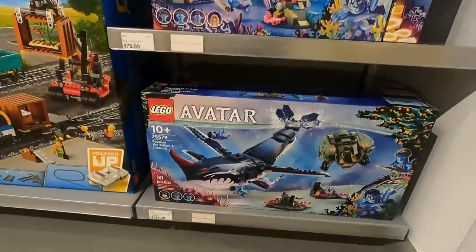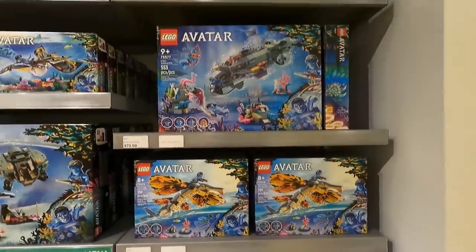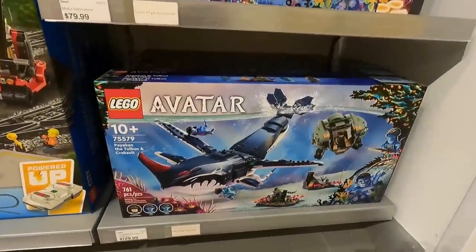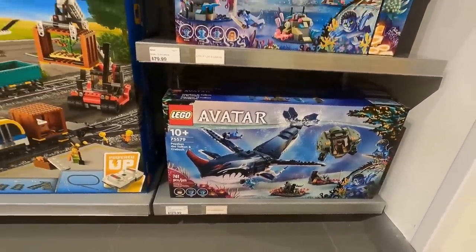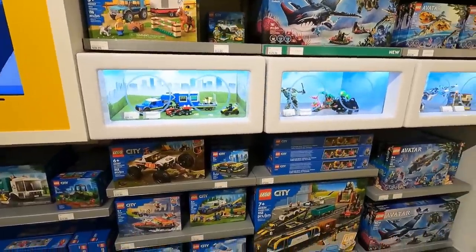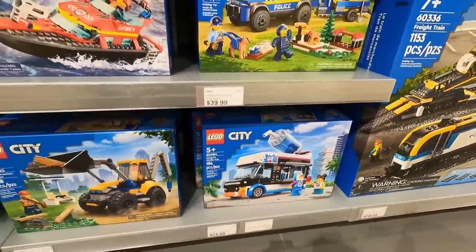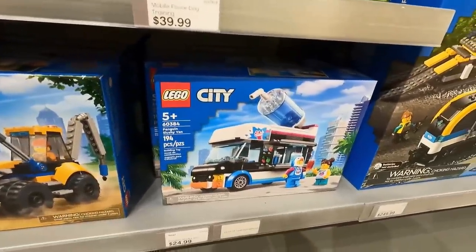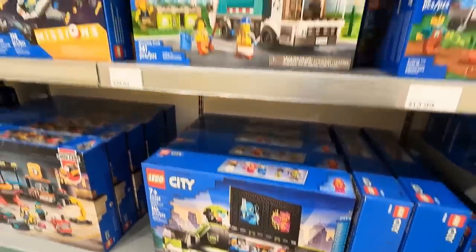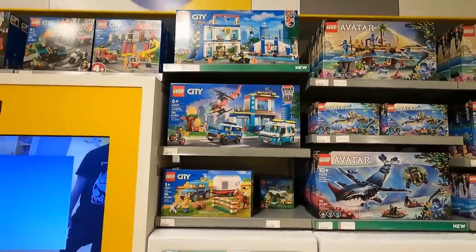Here's some new Avatar stuff for the new Avatar movie - The Way of Water. Fantastic film, Jose and I loved it. I might get some more of these and integrate them into our undersea area - actually it's going to be double the size. There's also the Slushy Van - I definitely want to pick that up eventually, I love the look of it. There's the Gaming Tournament, the Recycle Truck, and the 4x4 Off-Roader Adventure. There are over 130 new products here in the LEGO store today.